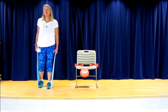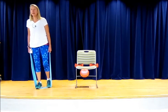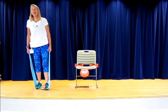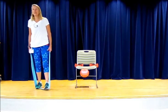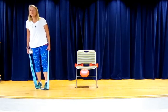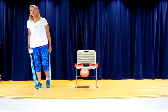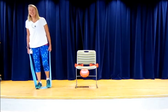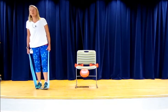4, 3, 2, last one right here. Let's do the other side. Heel, toe, heel, toe, heel, toe. Working the hamstring, the back of that leg. Good job. Notice we didn't go faster because this is harder because we're balancing on that one leg, right? 4, 3, 2, last one.